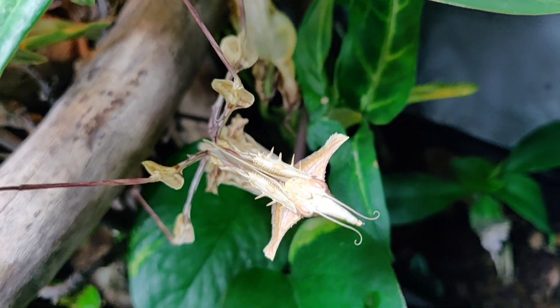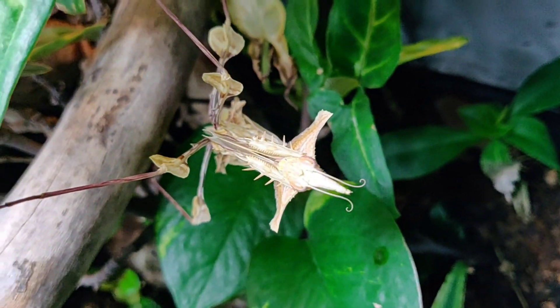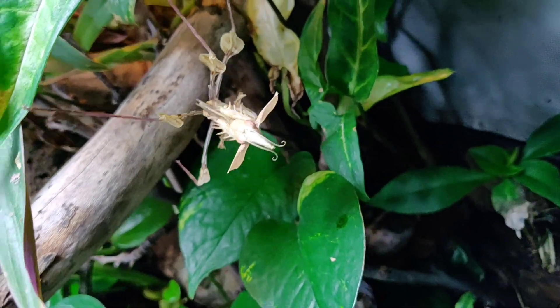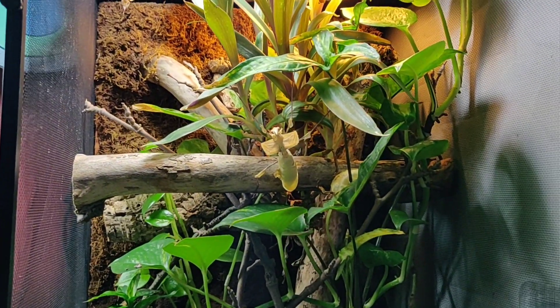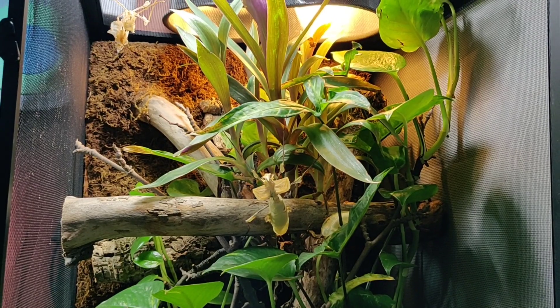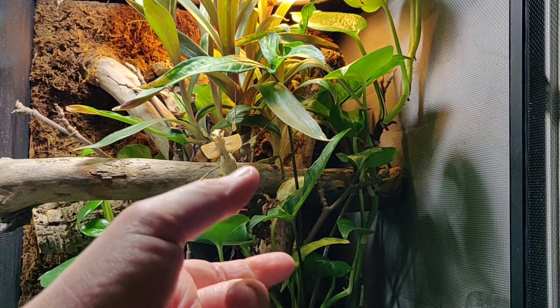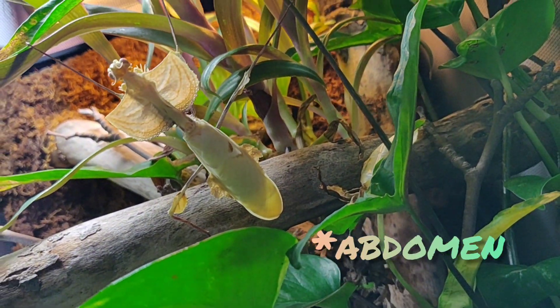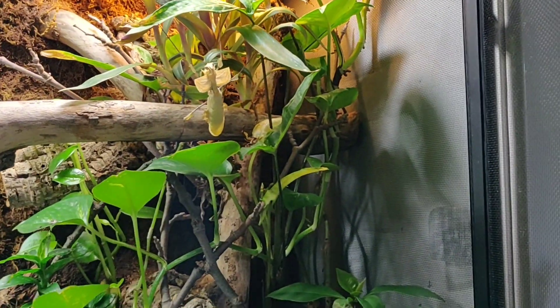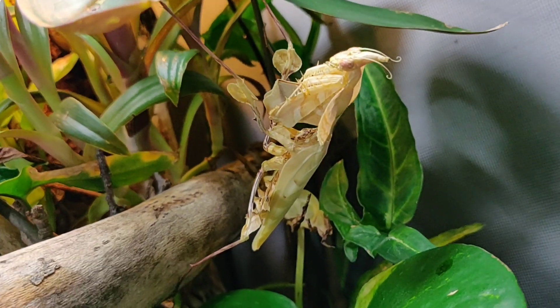I don't want to stress it out, I don't want it to move too much — she's hardening her shell, or he's hardening his shell. I thought it was a girl because I only counted six rings on her abdomen. I don't know what that's called, sorry — I just have to wait until she moves and I can get a better look. But geez, look how beautiful she is!